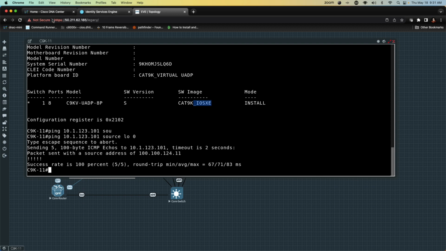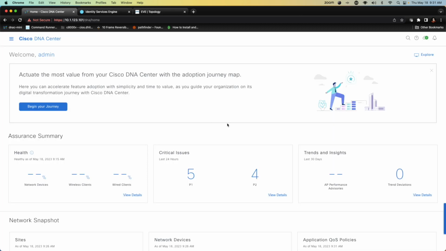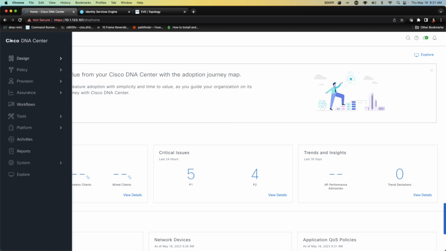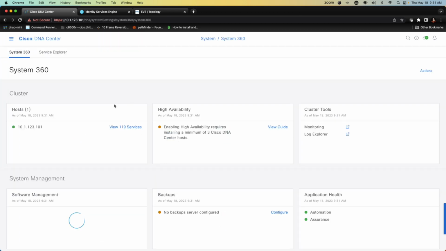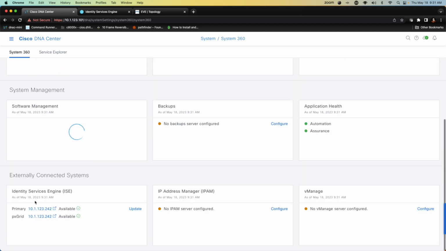So to do that, I'm going to navigate to my DNA center. And from the DNA center, what we will see is I can navigate to my System 360. And I just want to demonstrate that all of our services are up and operational. Automation and assurance is running, and we can see that I am indeed linked to an Identity Services Engine.